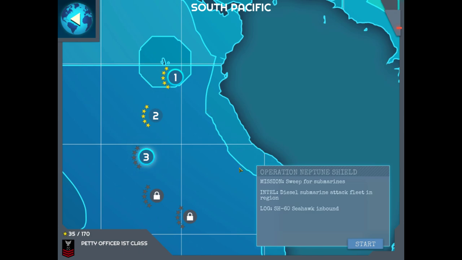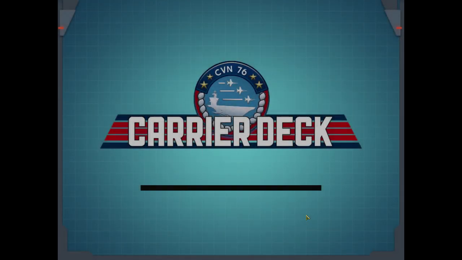It's kind of crazy. But anyway, we will be attacking diesel-electric submarines, which have diesel engines to recharge their electric batteries, and they run off those. So that's what we'll be hunting for today. Let's go sink these enemies.